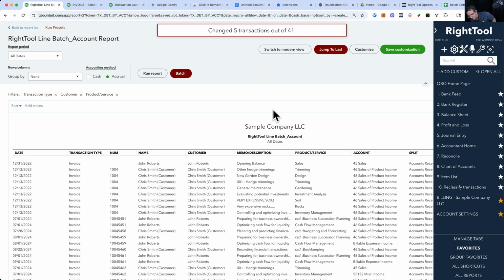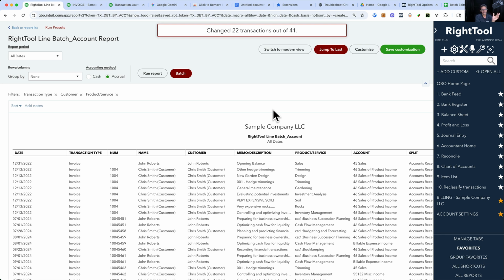Now, I'm specifically using this example because QuickBooks has a built-in reclassify tool, but it doesn't allow you to change the individual accounts from line items. So when it has a product or service, it doesn't let you.